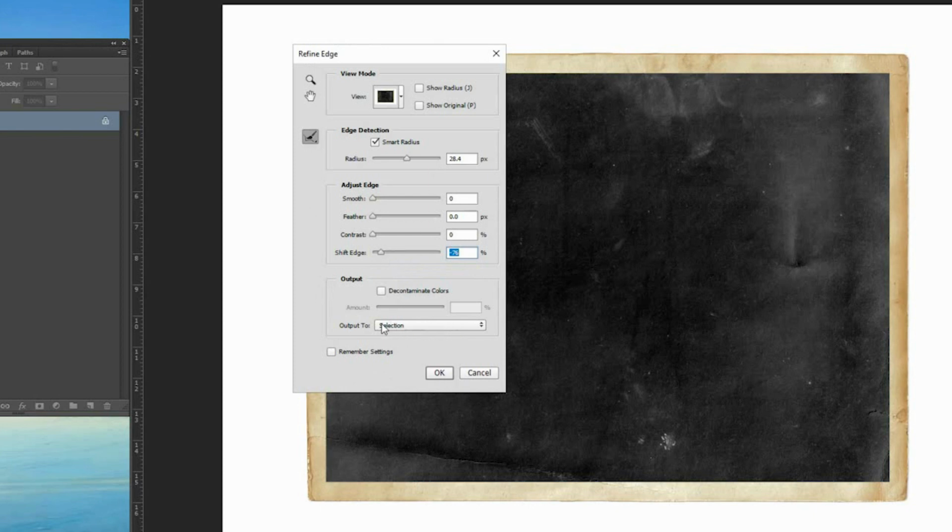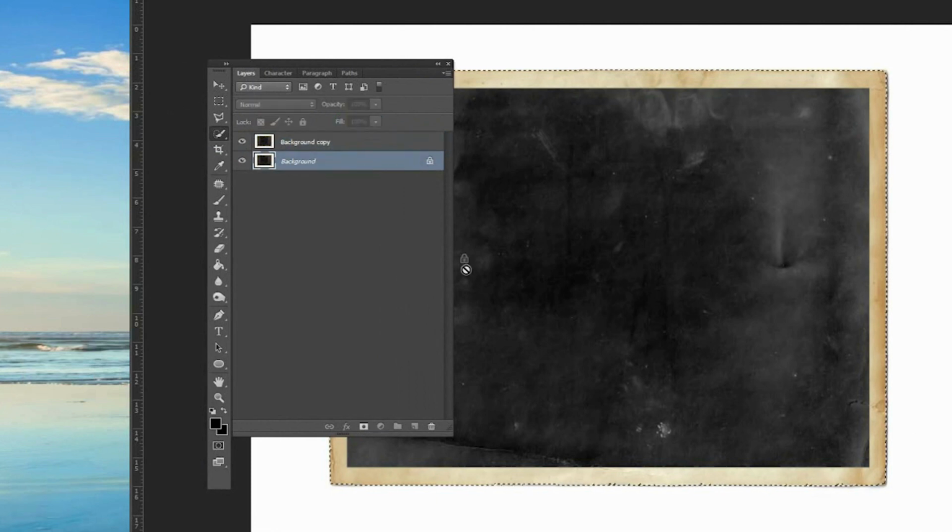Now I'm just going to click on selection. You can select with layer mask. You can do anything, but for me, I just need selection right now. And I'm going to press OK. So that is just going to select. Now, if you zoom in, you can see it's in a little bit more. Do you see that? So I'm going to zoom in. I'm going to copy this layer, so there's two layers. So I'm going to delete this layer, and I'm going to make a new layer so that there's just an empty layer now.